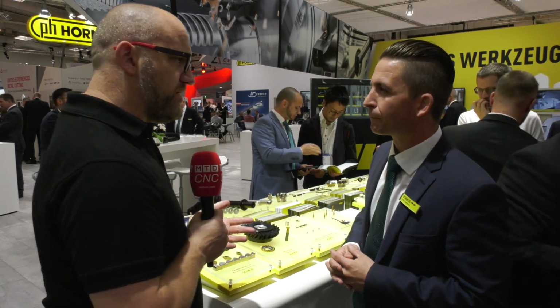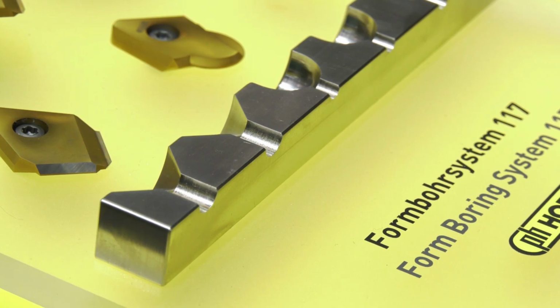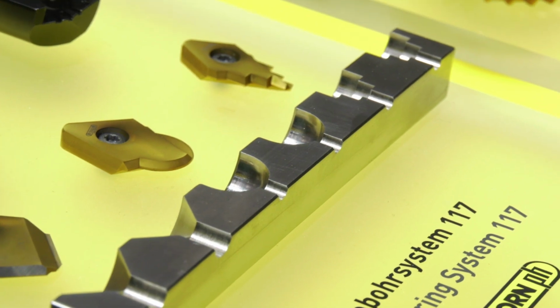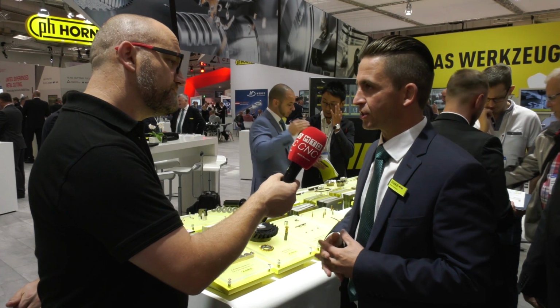And if you've got non-standard inserts, is this something you can have made? I mean, this program is like this, that we have just tailor-made insert. This is for customers, so that means we make the insert according to customer wishes.